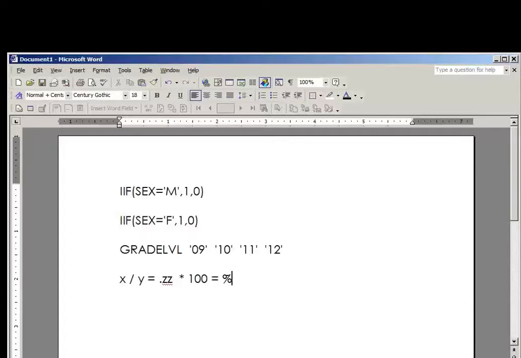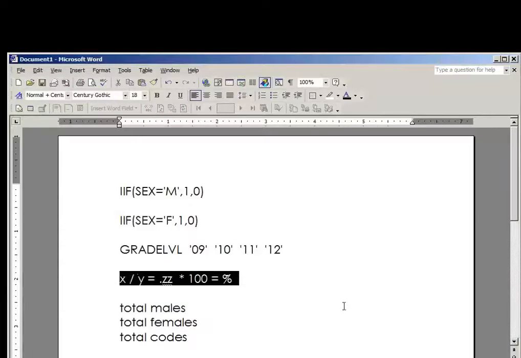So if I think about the calculation that I want the system to do, I then need to break down what I'm going to have it divide. For me to get a percentage of males, I need to take the total number of males that were assigned an absent code, and divide by the total number of those absent codes. That's going to give me the decimal that I'll then multiply by 100 to get my percentage. So the variables I need to set up are the ones that give me the total number of males, the total number of females, and the total number of codes, so that I can get a percentage for absent, tardy, dismissal, and so forth. I need these variables in place in the report if I'm going to be able to do my percentage calculation.